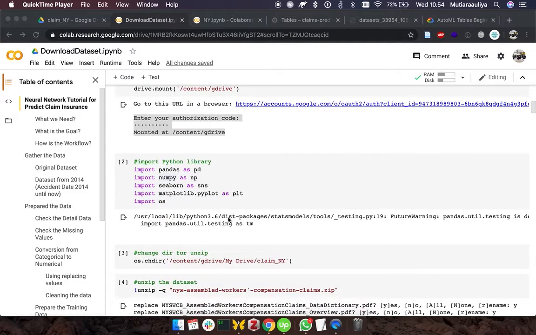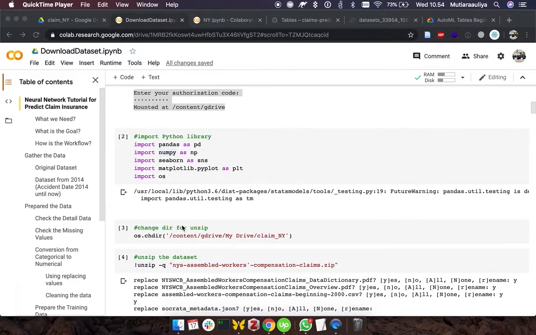And after that, we have to import the Python libraries like pandas, numpy, seaborn, matplotlib, os. Pandas is for data manipulation, numpy for mathematical processing, seaborn and matplotlib for visualization, and import os is for this.